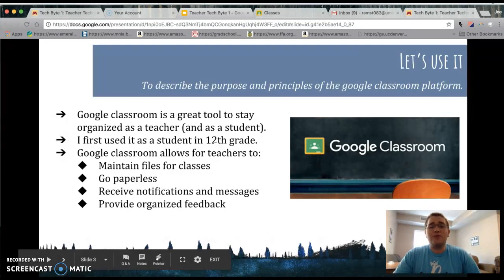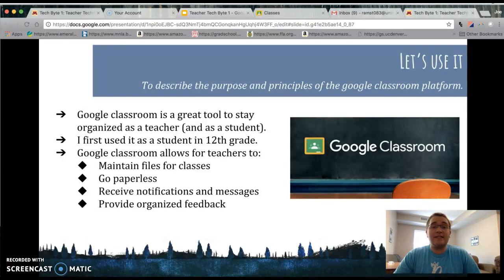So let's say we want to use Google Classroom. It's an excellent tool for teachers to stay organized and have their lives together essentially on their computers and help their students do the same. I first used it when I was a senior in high school in my college Spanish class, and it really helped my teachers stay organized, but also us as students. Our teacher was able to send us email notifications and assignment descriptions through our computers, which helped us facilitate a dialogue between teachers and students, but also looking at a larger scale as well.